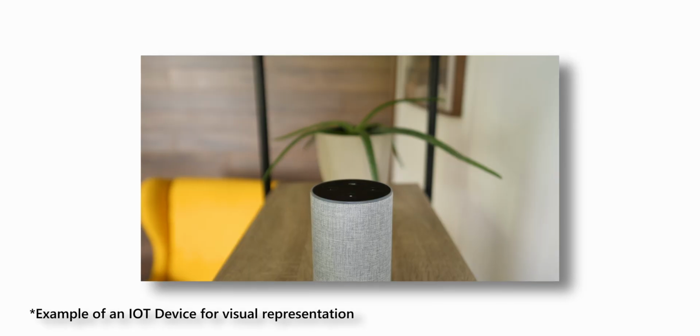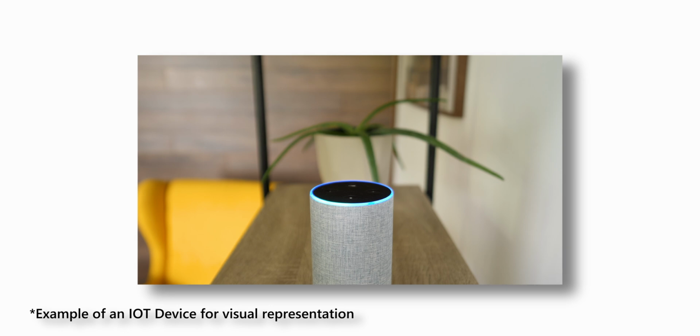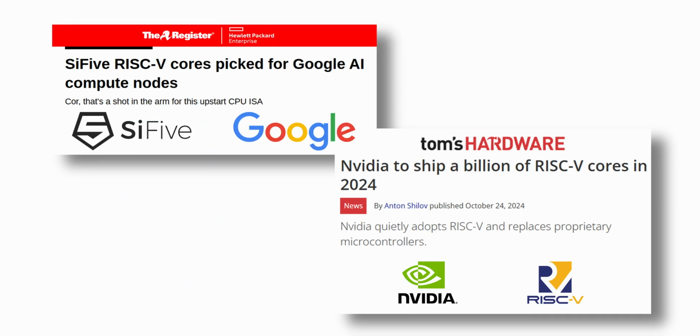But one thing to note here is, although the instruction set is open, that doesn't mean that the actual chip designs are open. There are some which companies and even you can use, but not all of them. And thanks to its modularity, it's already in use in a bunch of IoT devices and some major products from major companies, for example, Google, NVIDIA, and more, which I'm coming to in the later part of the video.